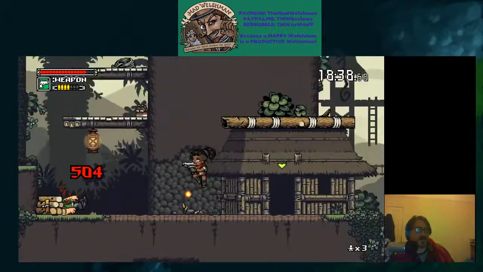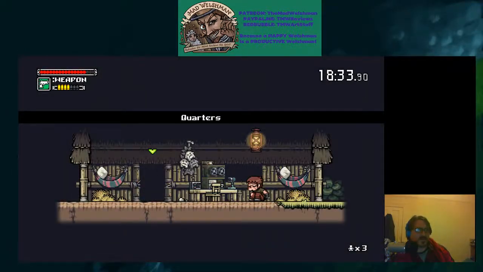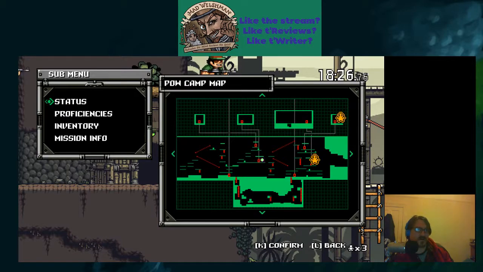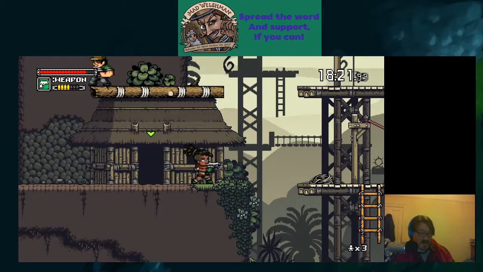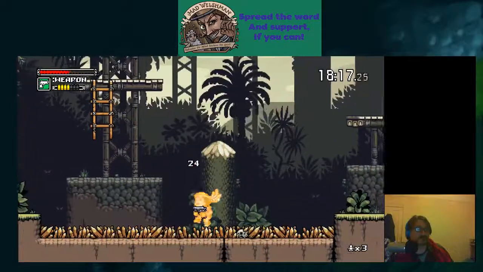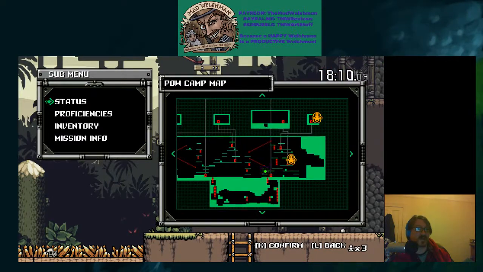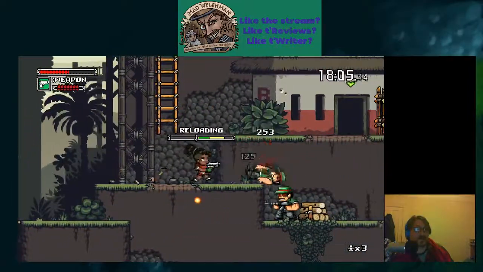Now, the thing is, the enemies will respawn occasionally. Not what I was trying to show off here. Hostages will be all over the place. I'm not sure if they show on the map. I don't think... Not all of them. Some of them. Oh, wait, no, all of them do. Never mind. That's useful, ain't it? That's not. Notice how we've only got a couple of hostages here. Most of the rest are in the other map. Let's deal with the ones we got.